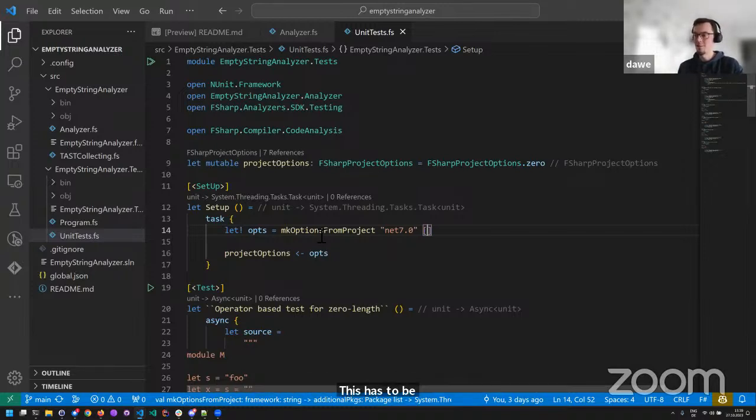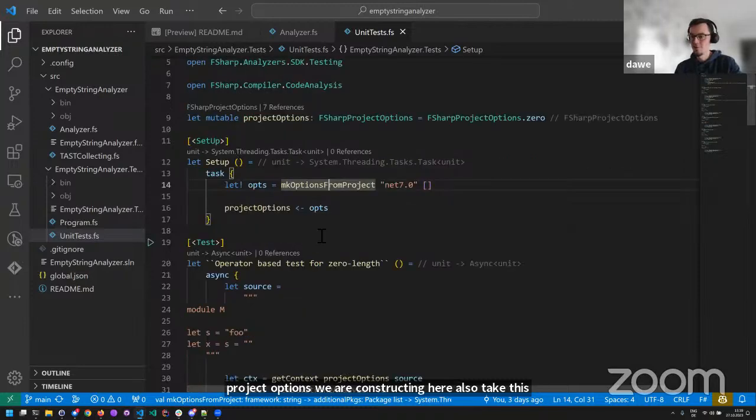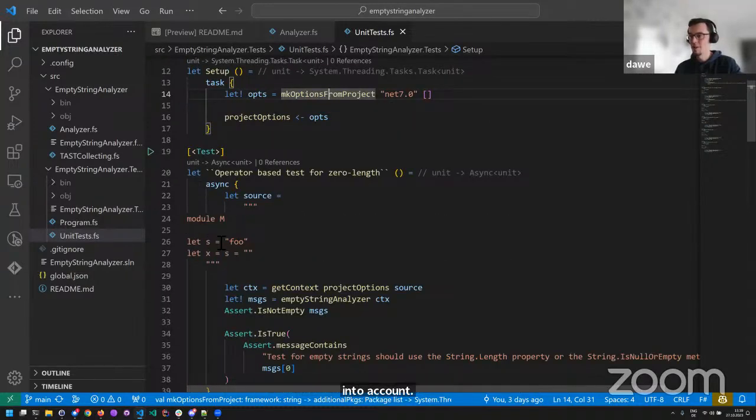And so the project options we are constructing here also take this into account. So you can just use the namespaces of some NuGets in your tests.